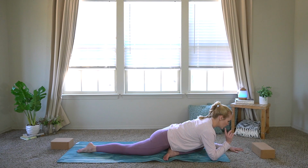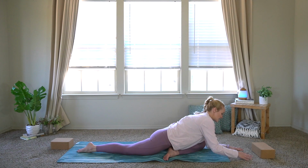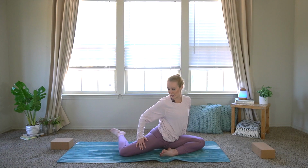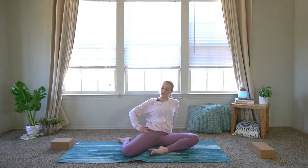We're just going to take one more inhale here. And as you exhale, begin to slowly press back up to your hands. Now take a bend with your back knee. Reach your hands just straight behind you. And then stop when you feel a stretch through your left quad.